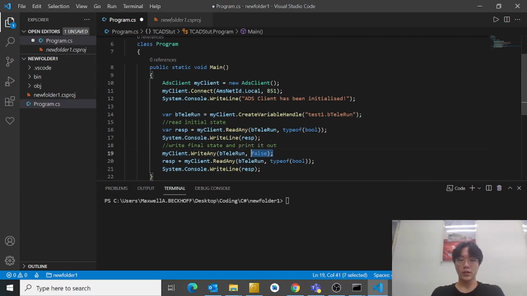So what this does is it writes the value false to b_run. It reads b_run again, and it prints out b_run.